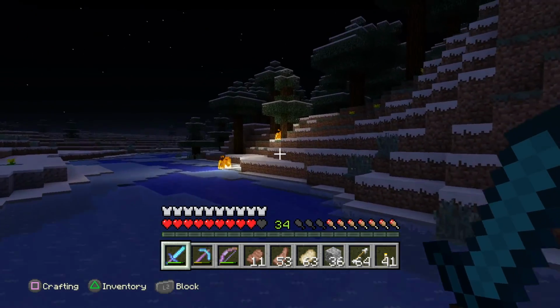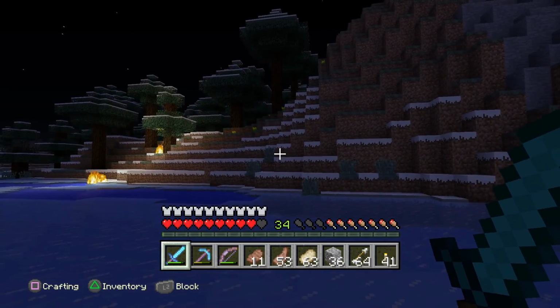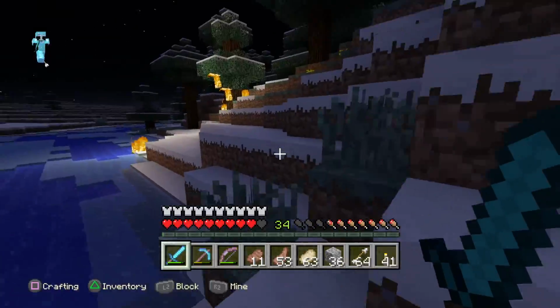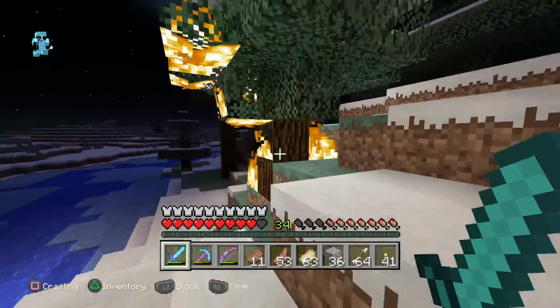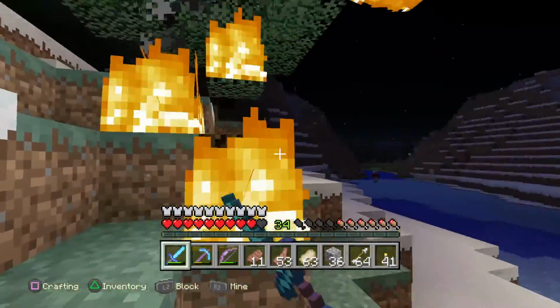Okay, wait, why is there fire? Why is there fire? Oh, I did that. Why? So I could see you. Dude, you're causing a forest fire, though. Oh my god, I'm so dumb. A massive one, too. Oh my god. Jesus, Aiden.